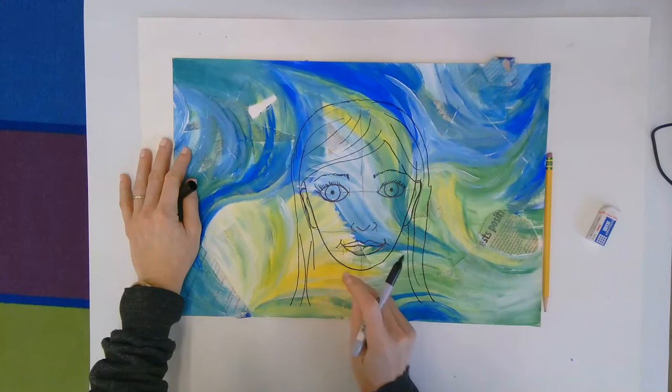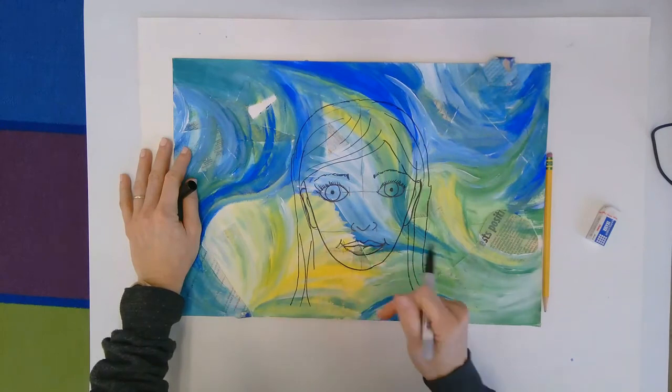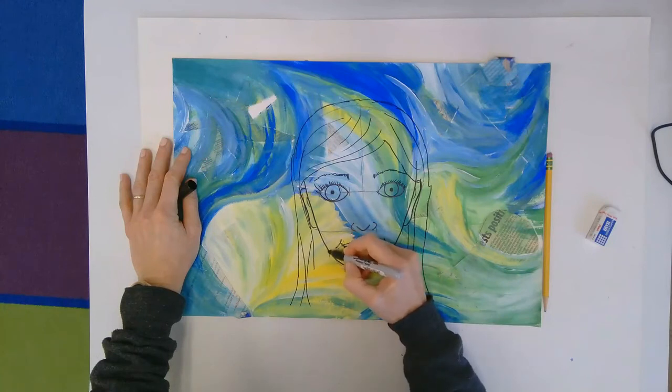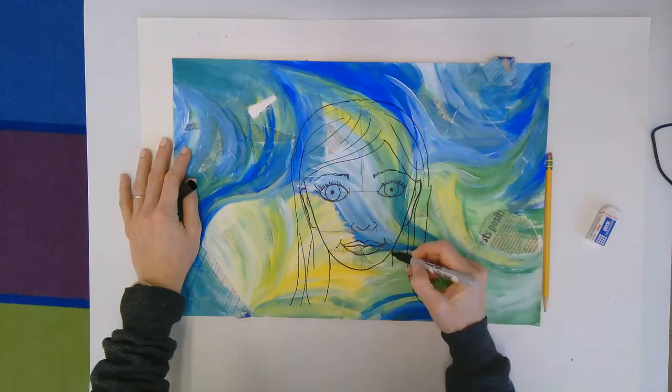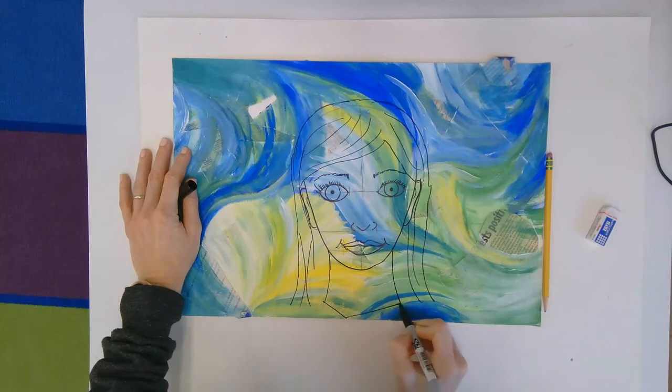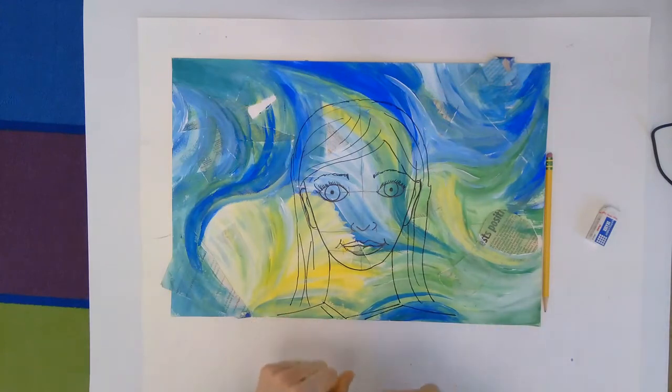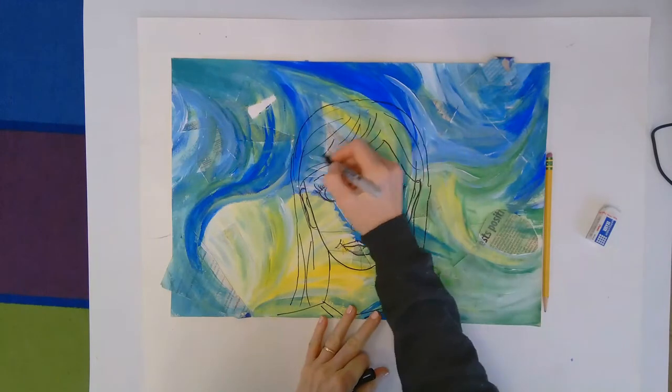And then our neckline actually goes from this mouth line that we draw. That's a really important line. Not only does our mouth go there, but our neck comes out from this line. And then I always like to put on the idea of a shirt and shoulders going straight out like this. And quite honestly, I would probably add in a little bit more hair if I wanted to.